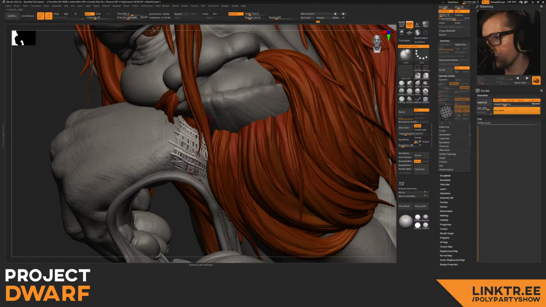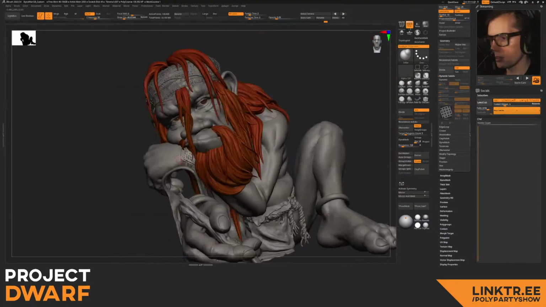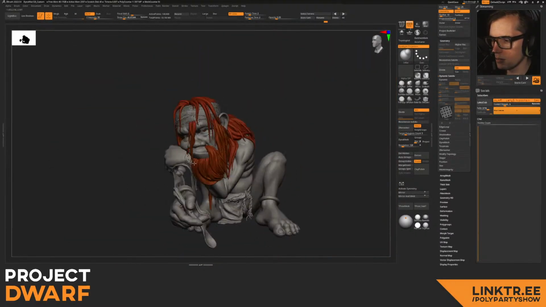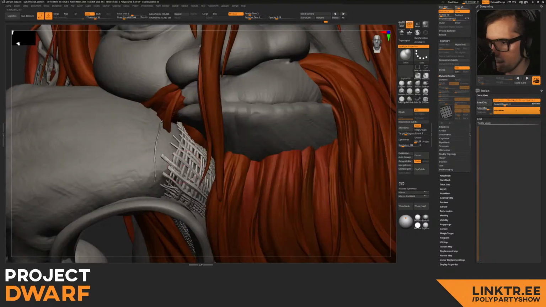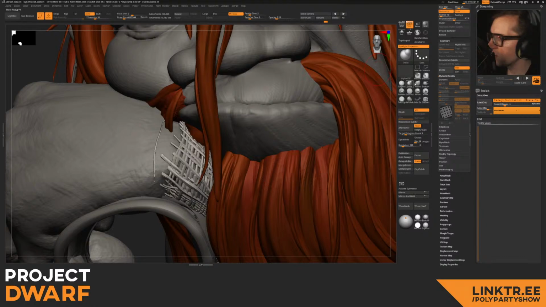Variation in thickness going on. Feel like it's still a little bit too clean. So you just want to push those aside as well. Yeah, evenly spaced. So let's push this one in, that one out.